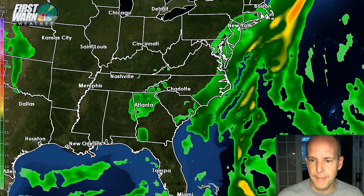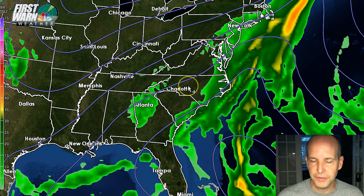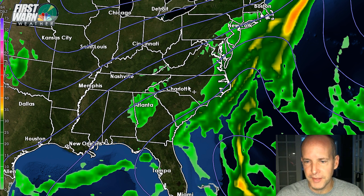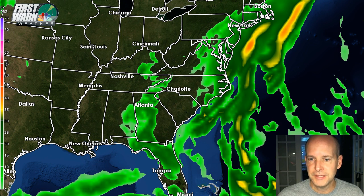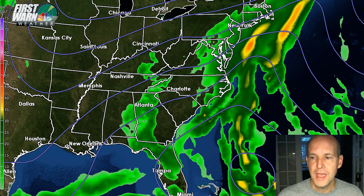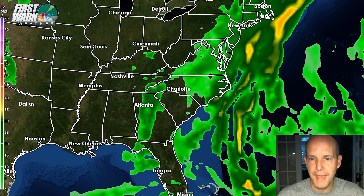So not looking at a ton of rain. But what's interesting is what happens with our tropical storm. The front tries to get down here and it kind of stalls over the region or just to our south. We might get some cooler air, and it all depends where the front sets up. But down here, just left of me, you can see that's the tropical system. And by now, it's probably going to be a tropical storm. It's going to be weak, but it's got a lot of moisture with it. It starts moving up and it wraps into the upper low and the cold front, and everything, what we call retrograde, starts moving back to the west.